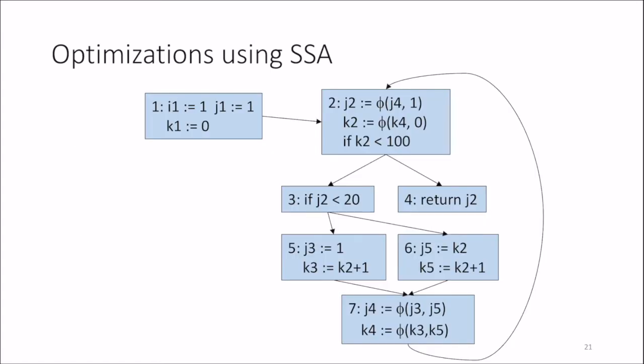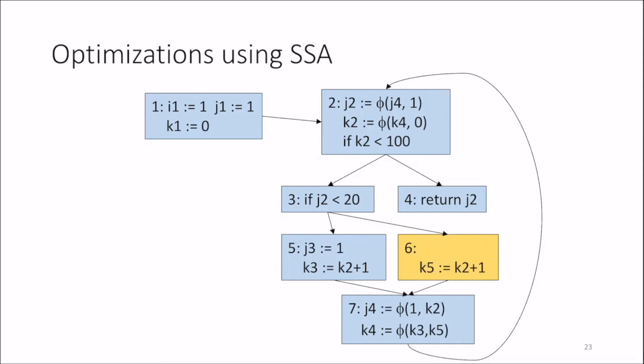So let's start by doing some constant propagation. So we always look for cases where we are just assigning a value and not doing any real work. So we're just taking the value of K2 and assigning it to J5. J5 is then used over here. So what we can do is replace that value J5 with K2, right? So since J5 is always going to have a value K2, I'm just going to replace this J5 over here with K2. Now the next step is to realize that this value J3 is always going to be equal to 1. The value of J3 is a constant 1, so I can propagate that constant in here.